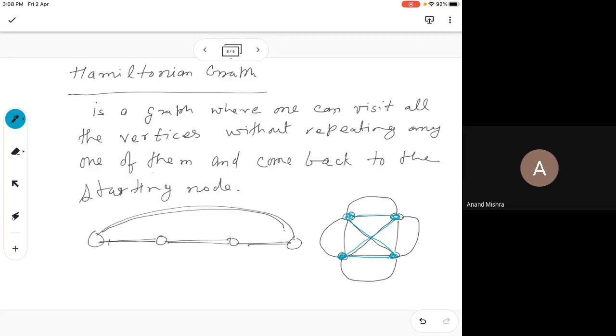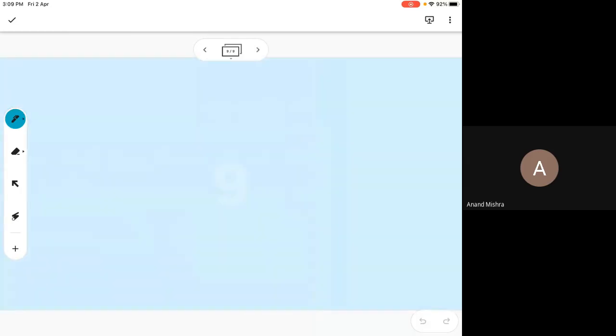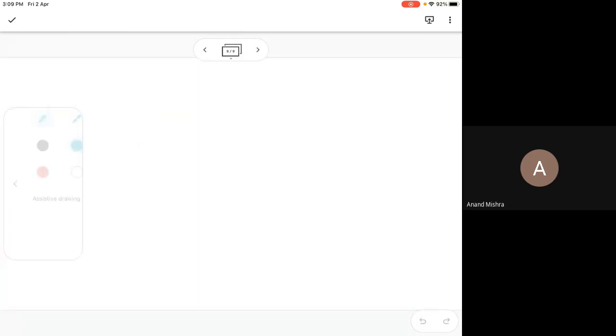I don't have to actually visit all the edges. I don't care, the only thing I need to do is visit all the vertices. Okay, so this is just a brief introduction. This is not something we need to discuss in detail in the course. The separate course on graph theory covers these things in much more detail. But here you should at least have an understanding of what these definitions are and what they mean.